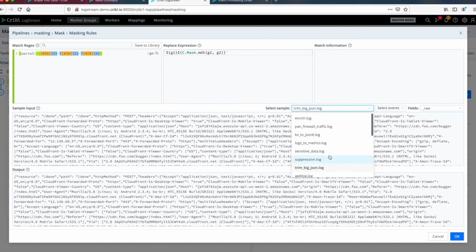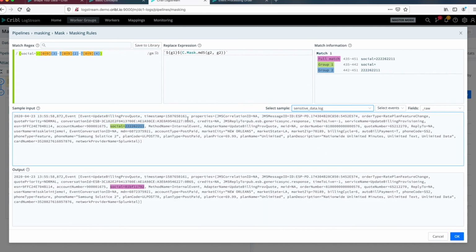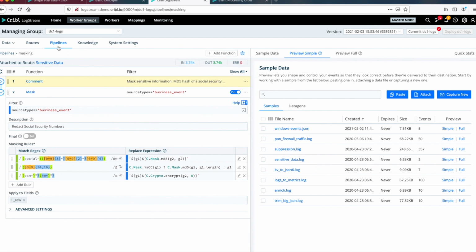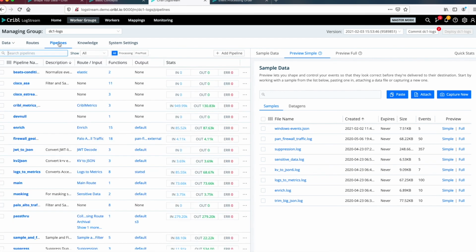In this case, the appropriate log is under sensitive data, and as we write this extraction and these masking capabilities, we can see the feedback that LogStream gives us right away, taking that social security number, which is in the clear, and sending it to a masked version. So before we send that data downstream to your SIEM solution or your analytics solution or your IT solution, we can definitely mask that data, giving us capabilities around data enrichment, data reduction, and data manipulation.